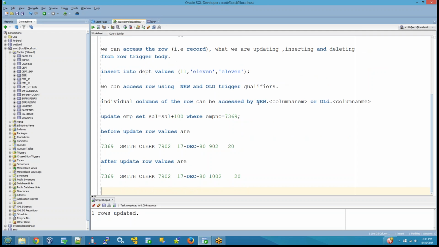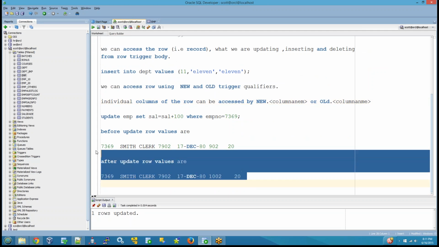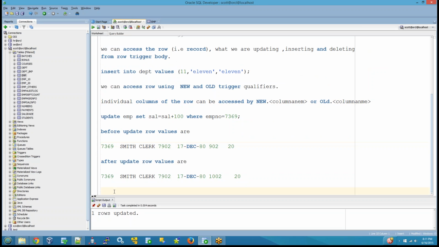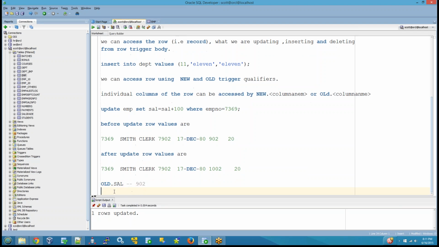So new is for accessing the new record and old is for accessing the old record. If I refer to these two records in the trigger body, old.salary gives 902 and new.salary gives 1002, because of the new value and old value.